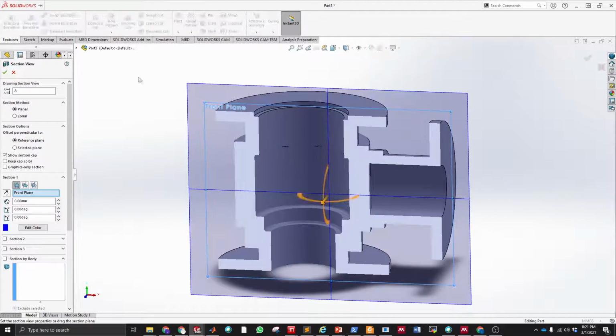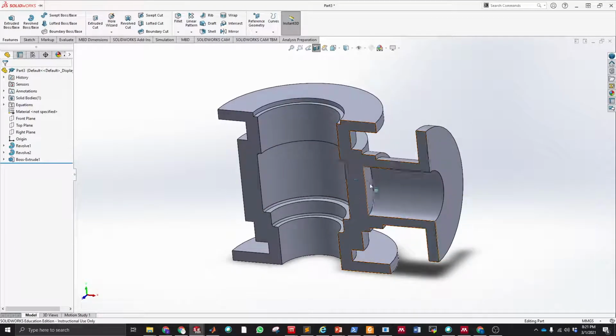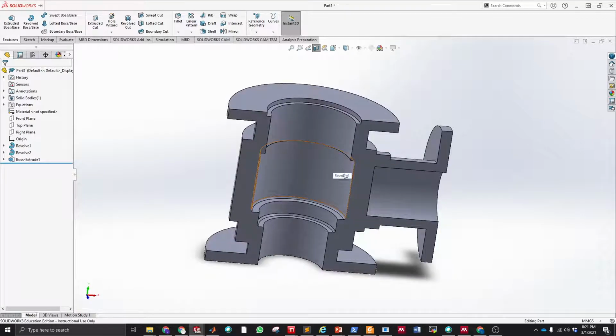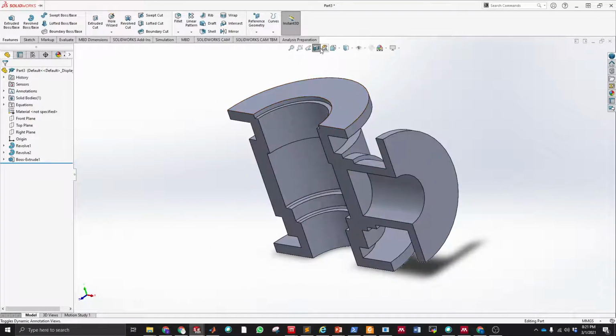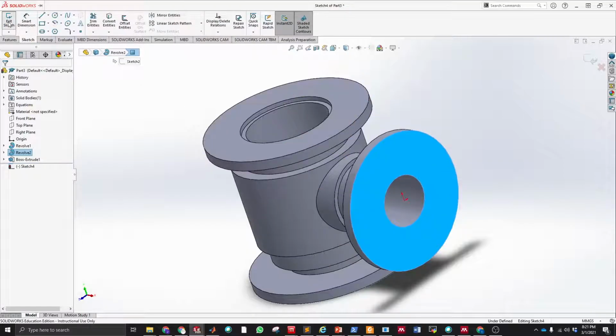If we activate the section here, we will notice that this hole now has a barrier here from the first revolution. So I'm gonna just extrude this circle up to this inner surface. I'm gonna create in this face another sketch.